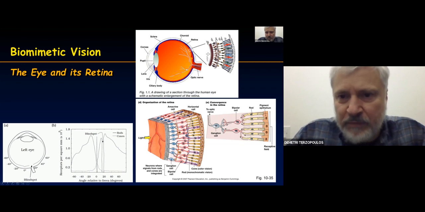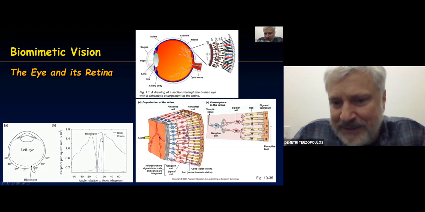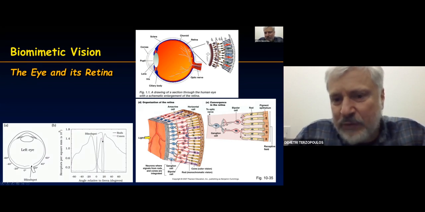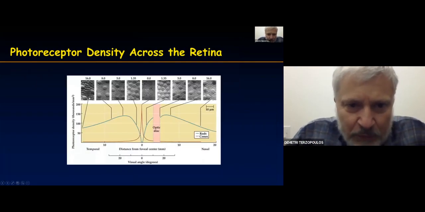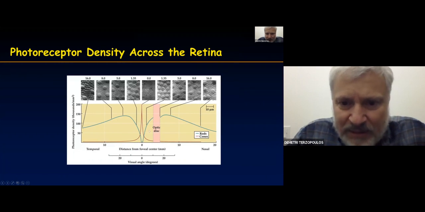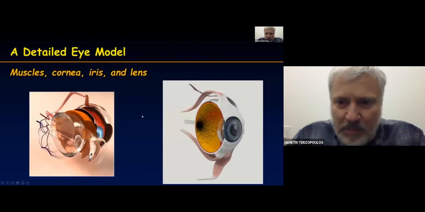Okay, so optic nerve and also vessels that supply blood to the eye. And over here you can see cones and rods. So the retina is kind of reversed. Here's the inside of the eye, and the rods and the cones are to the back over here, behind. But this is all kind of transparent anyway. And here's what it looks like in an electron microscope of the retina: you can see eccentricity away from the center. Here you have high density, and it gets to lower and lower density coming out of here. Okay, so it's complicated.